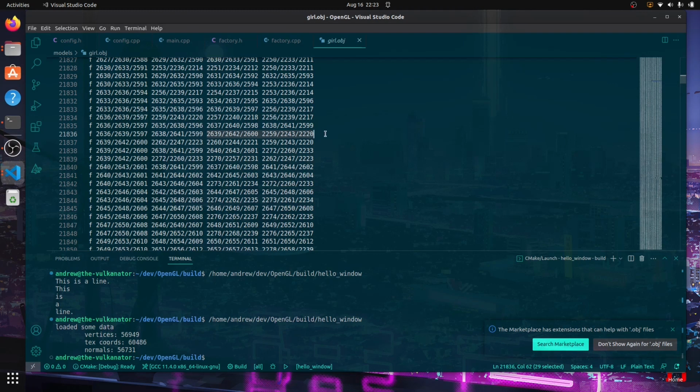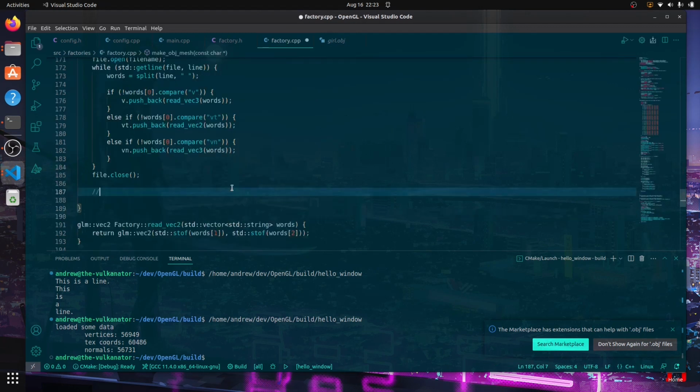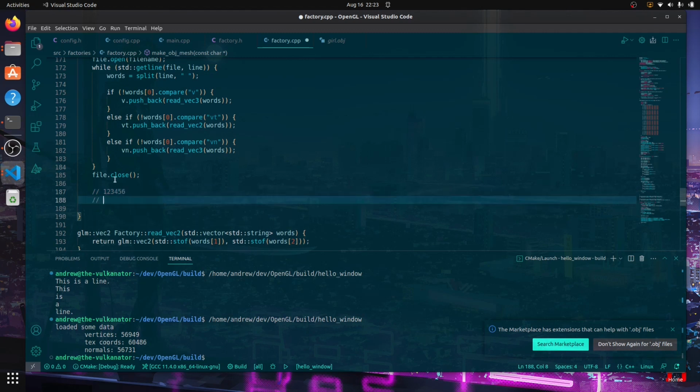So I'm not sure if this makes sense. Let me illustrate this another way. So say for instance we had a set of points. Let's go 1, 2, 3, 4, 5, 6. We've got a 6-point polygon or something. So what I'd do is I'd say, let's pick points 1, 2, and 3. That'll make a triangle. And then pick points 1, 3, and 4. 1, 4, and 5. 1, 5, and 6. And yes, this is a union of triangles.